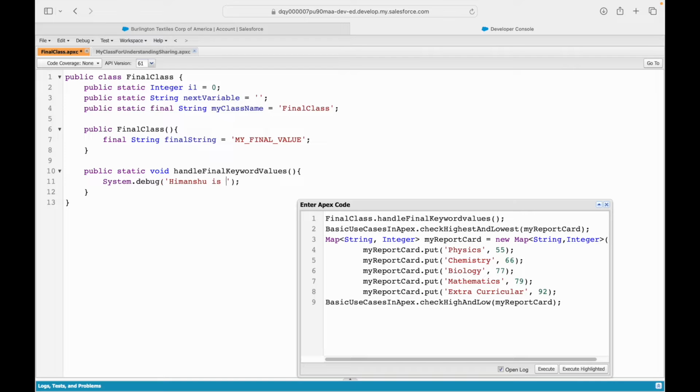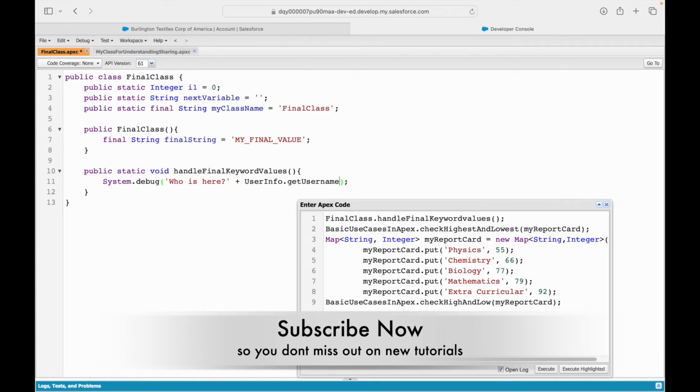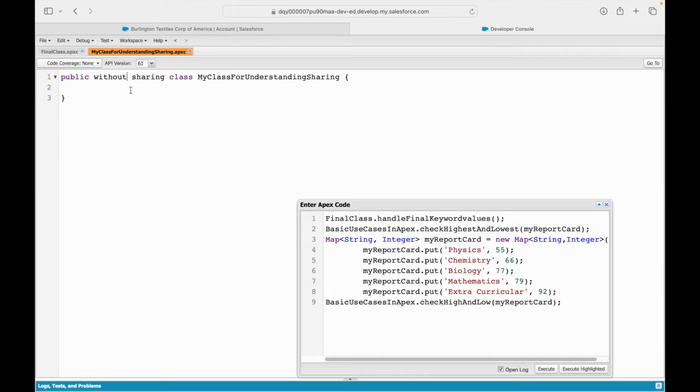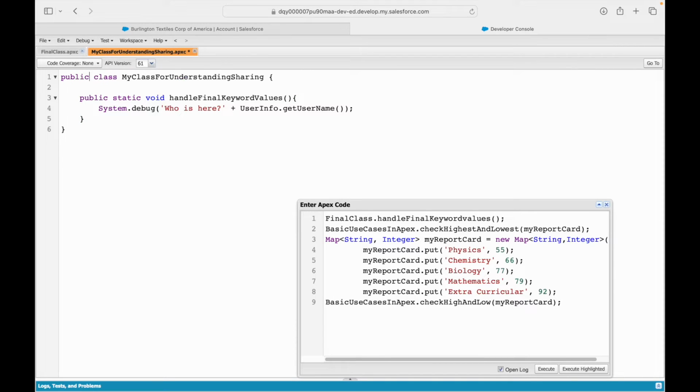All right, or let's do something like "who is here", and I'll simply say user info dot get username. I'll use the user info class to see what information it gives right here. Let's take this method, come here, paste it here, let's remove the sharing keyword for now, and keep it normal.